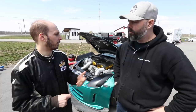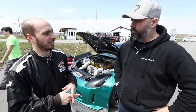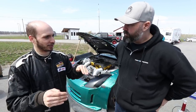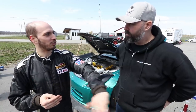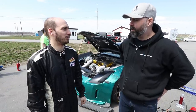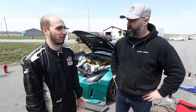Or whether it's, we did program something in so that if I have a lot of G force and I'm braking really hard, it turns off the ABS. Just because sometimes when you're spinning out, if you have ABS, it'll just keep moving forward and try and hook you in the wall. Whereas I'd like to have the ability to just lock up all four tires and keep my trajectory and not hit the wall. So maybe I've set that a little bit too aggressive. It's going to take some time to dial it in, obviously. But we're pretty happy, considering everything's new. Everything seems to be working really well.